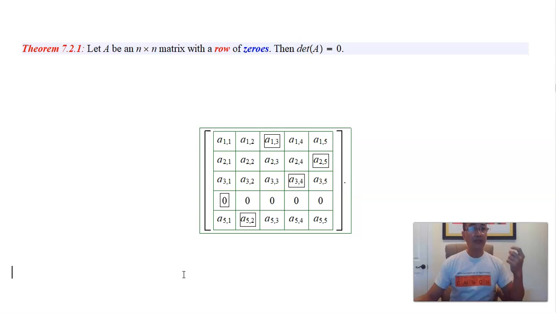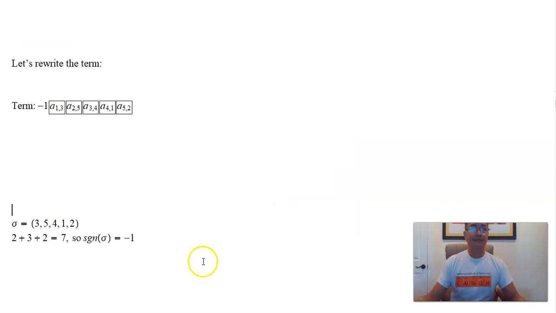Okay, so based on this formula, what is the first thing that we can conclude? Well, something very easy. If one of the rows of your matrix is entirely made up of zeros, then the determinant is simply 0. This one's a no-brainer. We saw that you have to pick a number from every row and every column. So there is no avoiding row 4. You must pick an entry from row 4. So therefore, each term is going to collapse to 0. So the sum of all of those terms is exactly 0.